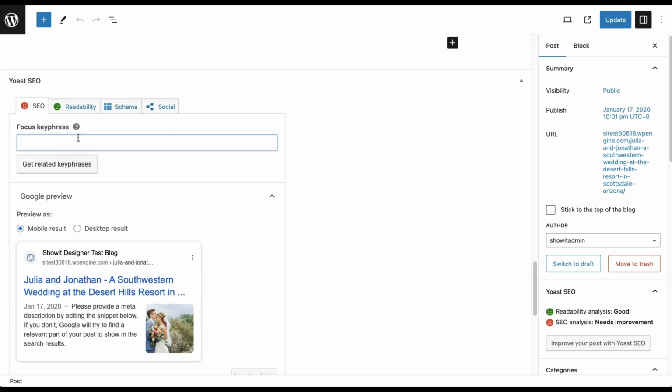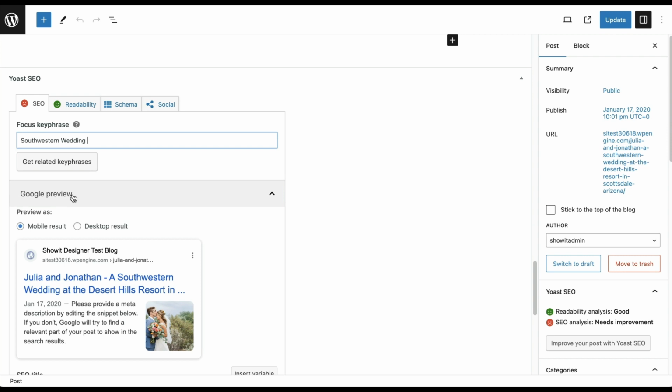The thing with key phrases is you don't want to always use the same one over and over again, although it can seem tempting. You want to make sure that you're casting your net a little bit wider. So if you're a photographer, you wouldn't want to only use the word wedding photographer. You would want to say documentary style weddings or photographers in California, or just broaden your key phrase a little bit so that you are capturing more of what people are searching for. That's a focus key phrase.